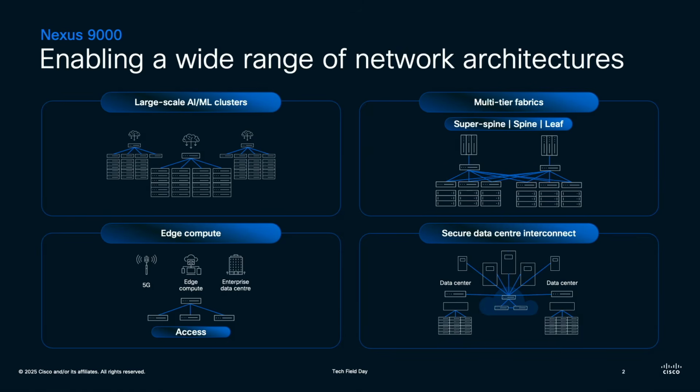We've been doing large-scale HPC and AI/ML clusters also with Nexus 9K. For our service provider customers, mobile operators, we've been creating a lot of edge data centers. So that's what you see here. And lastly, with all these data centers, there is a need to interconnect all of them. And we are using Nexus 9K to interconnect very securely as well, right? So we have enabled all these various deployment options with Nexus 9K.